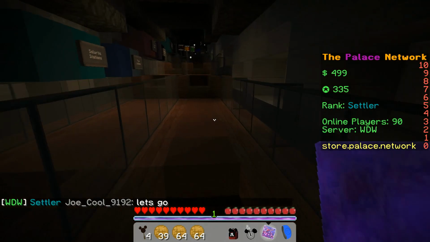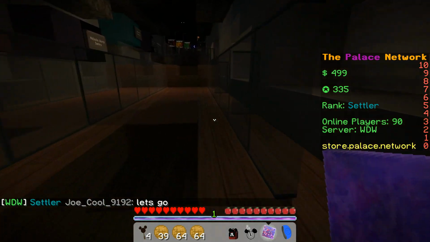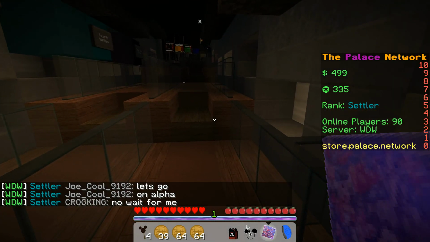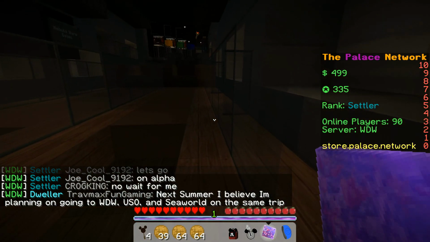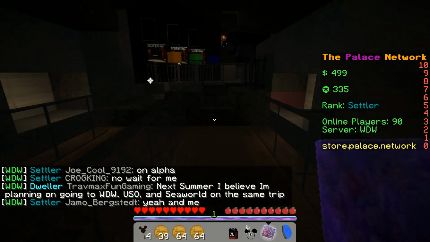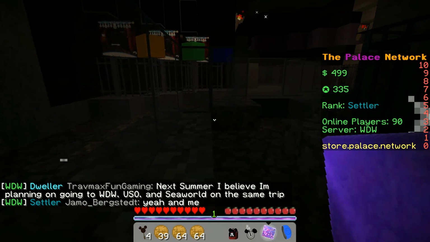They've surely made this darker since last time I've rode it, because I don't remember it being this dark. But it is really dark in the actual thing, so it makes sense. But you pretty much now just walk straight on until you get into the actual dome itself, because Space Mountain is built in a big dome.